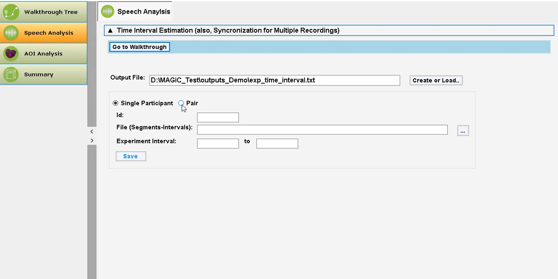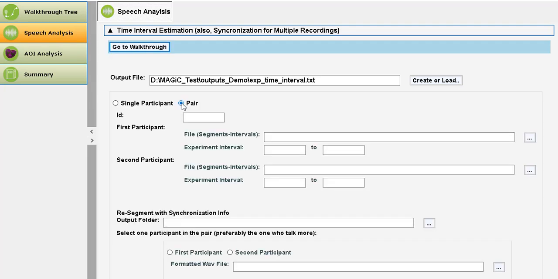In case of pair selection, we will enter a unique ID again.